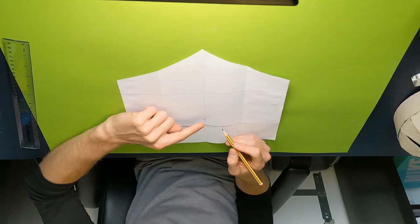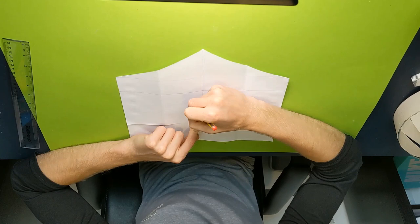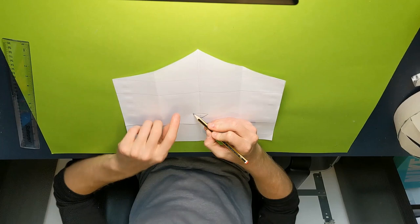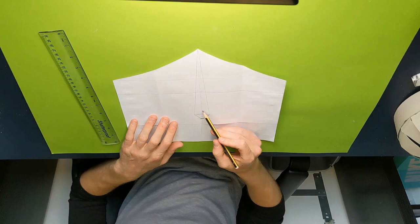And then we can draw a line across like that, and we're going to draw our nose. Now the nose piece, we're going to draw a triangle on the bottom like that. And then we're going to join the corner of these two bits of triangle right the way up to the top point of our helmet, like that. You can go all the way up to the top if it helps you. And that piece there is going to be the nose piece of our helmet.